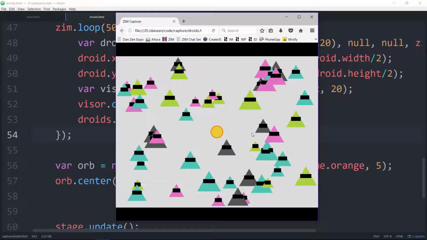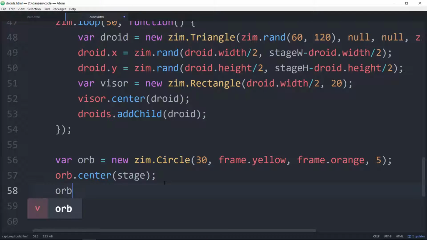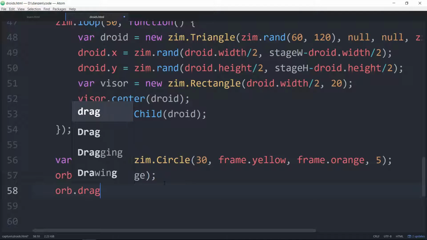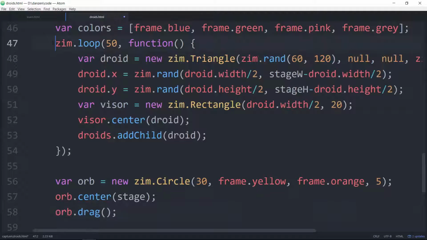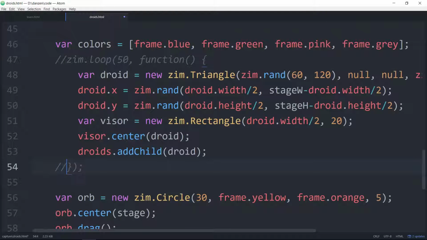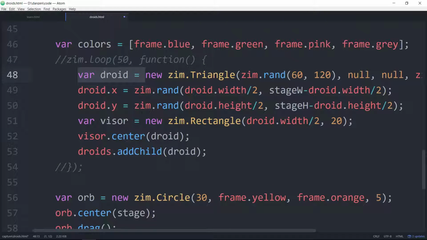All right, well, let's just talk about HitTest to start. And the easiest way, rather than do it while it's all moving, is probably let's just drag the orb, and that gives us a bit better control. We can talk about HitTests. And we've got a lot of droids, so we'll just reduce that number by taking off the loop, and now we have a single droid stored in var droid.